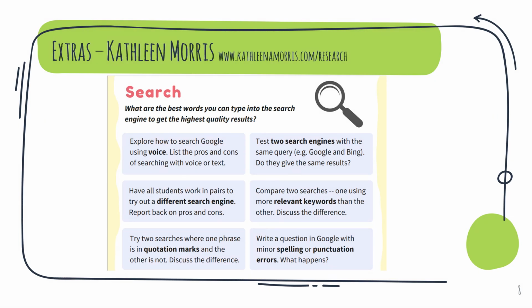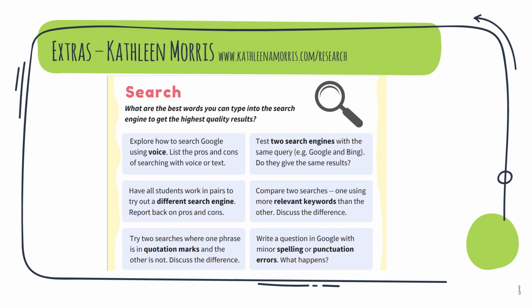So just to finish off what we've been thinking about today, Kathleen Morris has a really good set of free research cards that you can download, just to give yourself a bit of an extra challenge. So for example here, she's got some ideas about how you can check out the search skills that you've been learning about today. So for example, you could explore how to search Google using the voice options, with the microphone, the blue microphone.